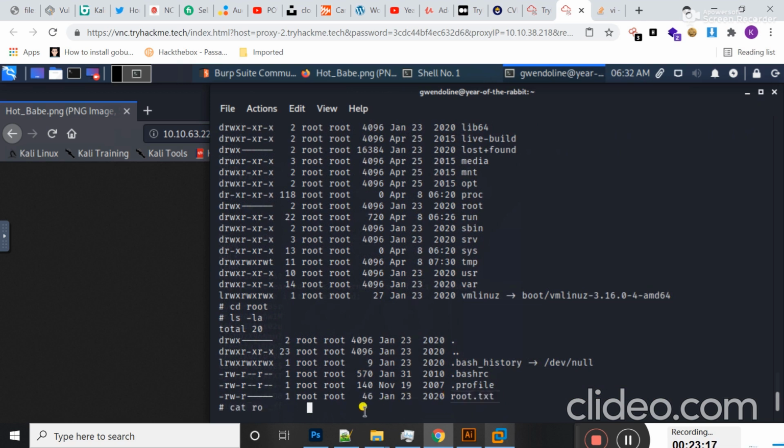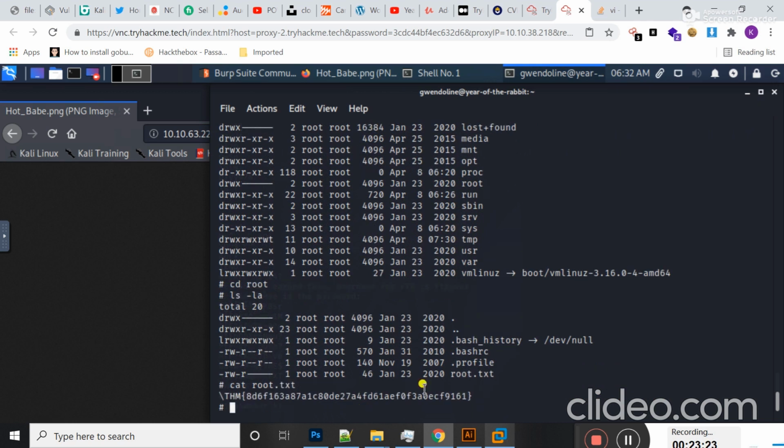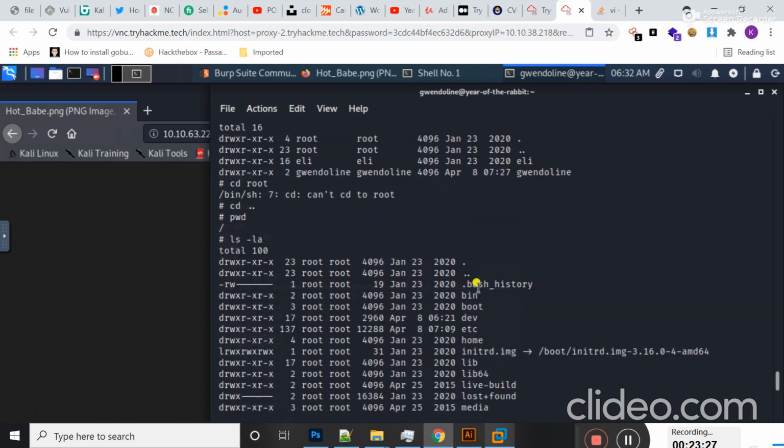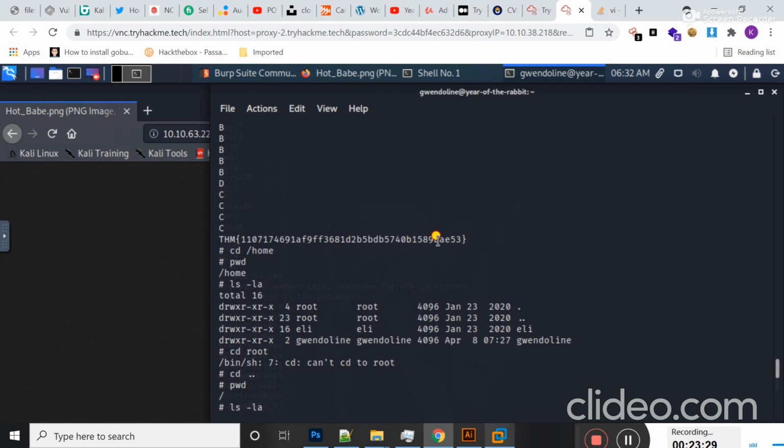Now I can copy the content of this flag by using the cat command. Actually this is the flag for the root user. Before that you saw this flag, I already fetched. Actually that is the flag for the normal user.